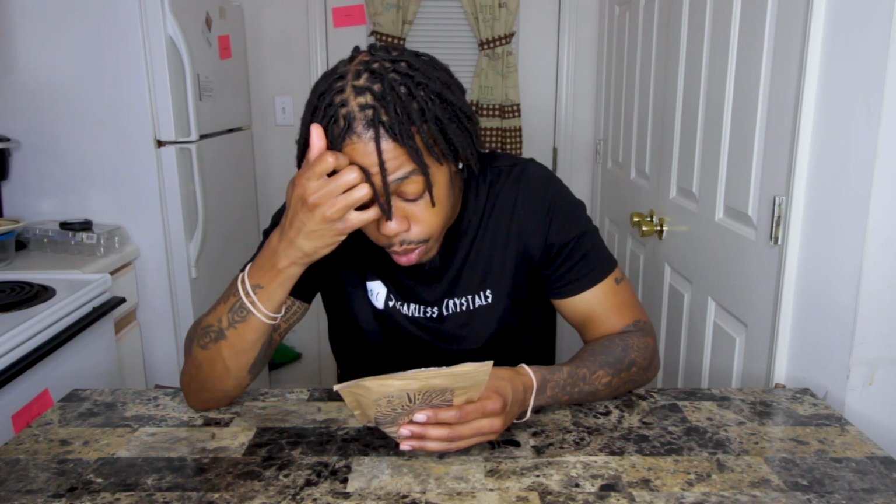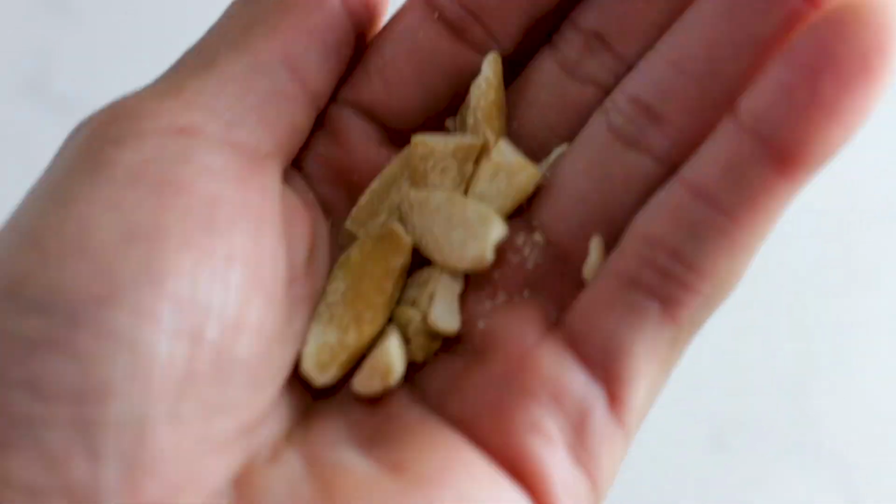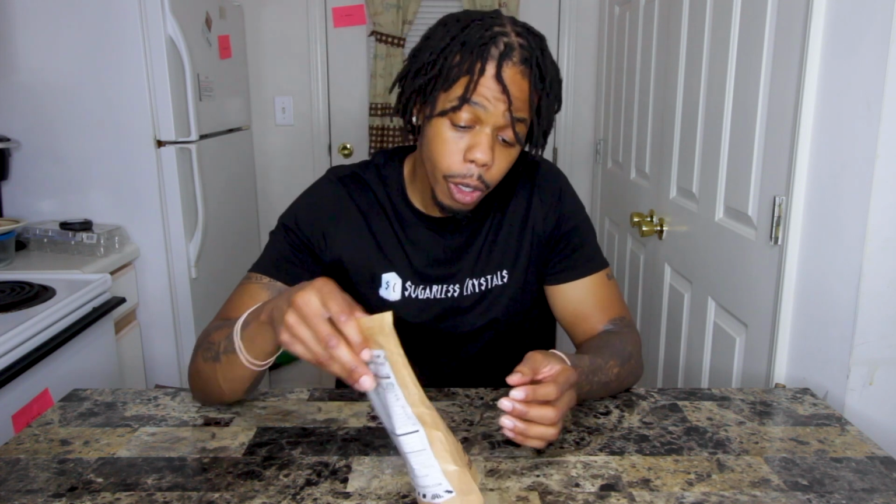So I'm late with these, not super late, but I had to build up some more products. But we have fried pili nuts. Now they're fried in coconut oil. Oh, I'm sorry. Yeah, so they're fried in avocado oil, Himalayan salt, and extra virgin coconut oil. Clearly not fried in salt, but you know that it's there in the ingredient section. So for a fourth of a cup, you're looking at 210 calories, 23 grams of fat, no carbs, and no protein. So it's just pretty much all fat.